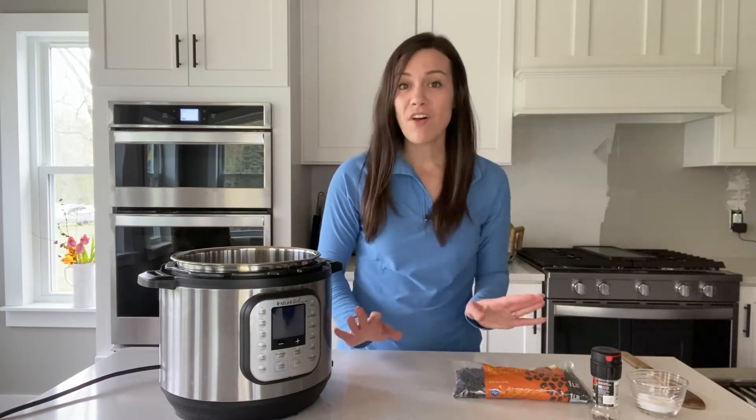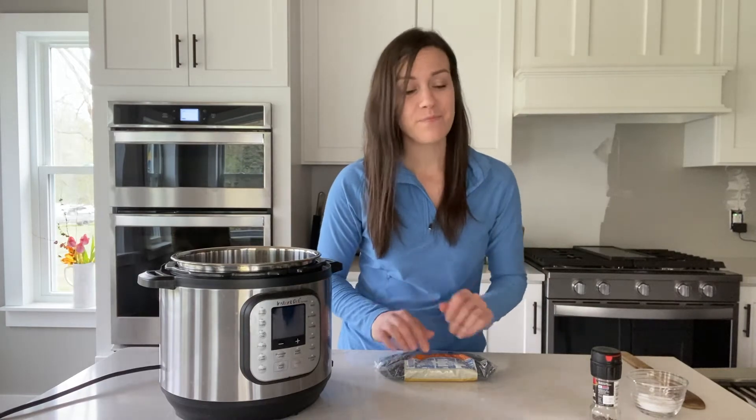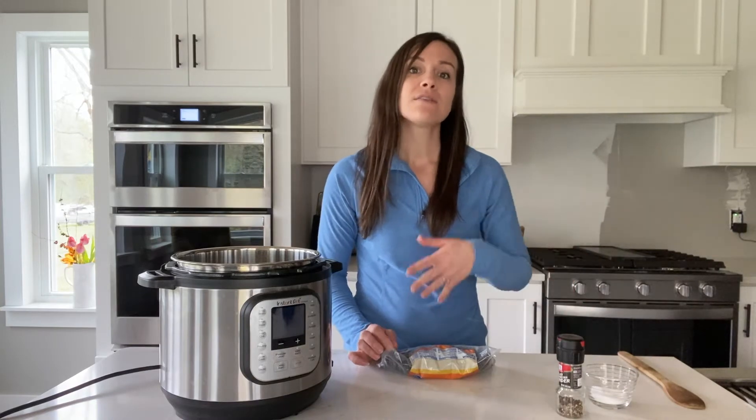You also cannot control any of the ingredients, namely salt. Now, I'm not against using salt in cooking — I think it adds a lot of flavor and it's something we can really appreciate when it's used the right way. But a lot of canned foods are oozing with unnecessary salt. So by making your own in the Instant Pot, you can control the amount of salt so they're just as flavorful as you need them to be. Today we're going to keep it really simple — just salt and pepper — but there are so many endless flavor combinations. I make a pound at a time and use it for all sorts of different recipes. If you're making these black beans for a specific recipe and want a Mexican flare or an Italian flare, you could adjust your seasonings accordingly.